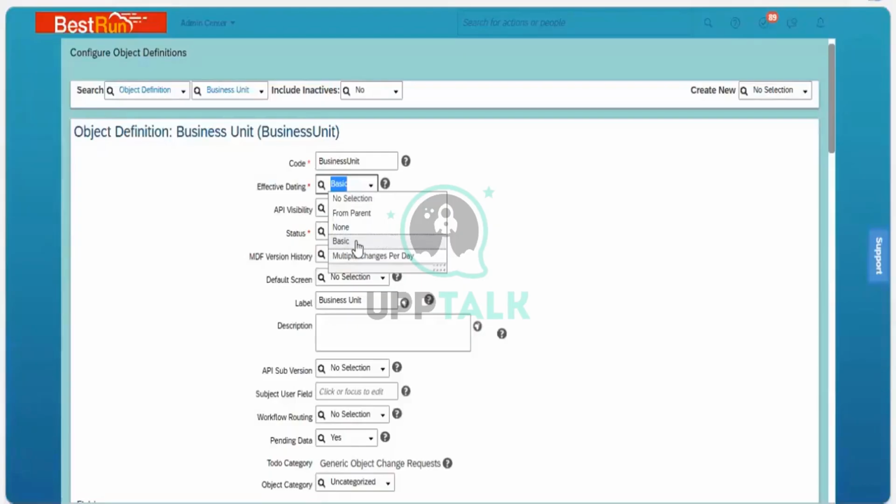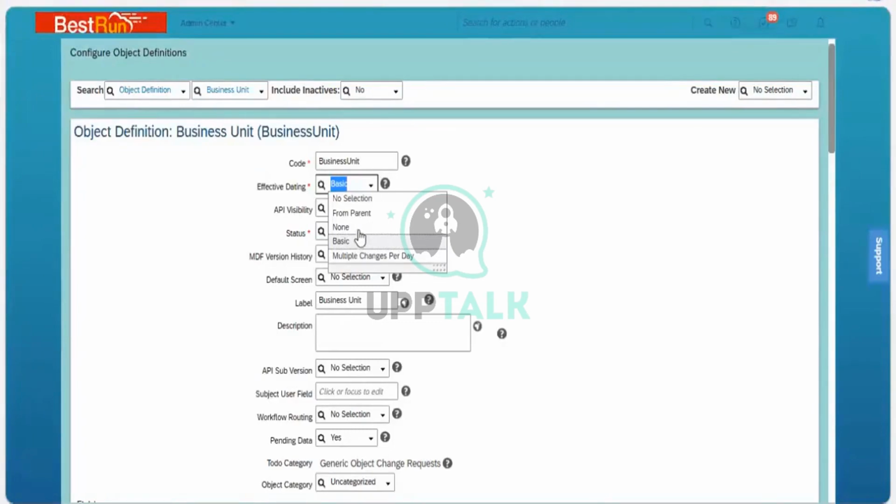For example, an object with salary information of an employee: in that scenario, we will select Basic. When you see all the standard objects, the effective dating is always kept as Basic, for any of the standard MDF objects in the system.